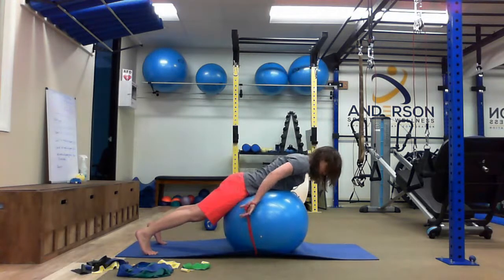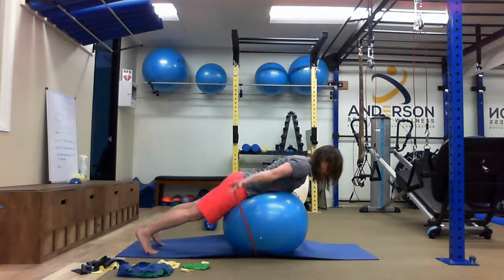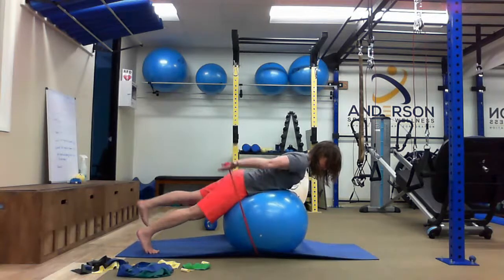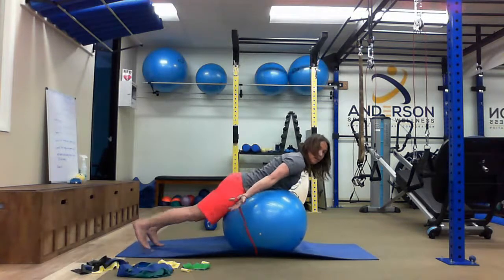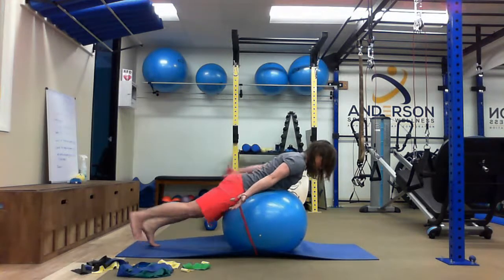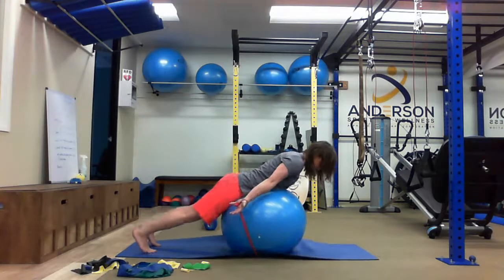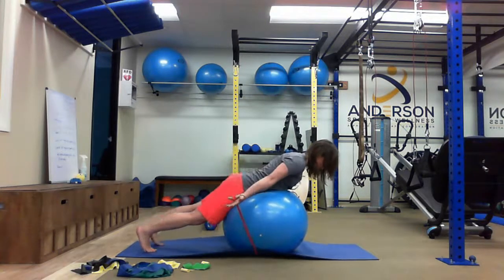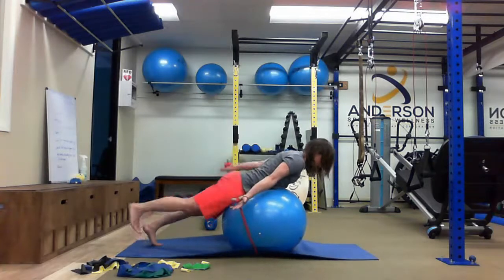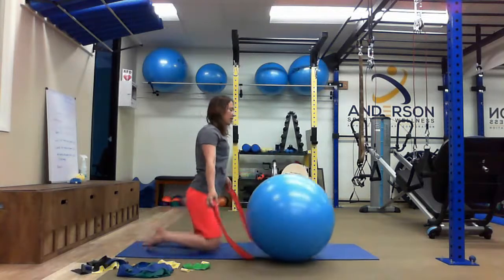Okay, now we're going to add another component. So when you reach your right arm back, your left foot is going to come off the ground. And vice versa. Squeezing your butt. So squeeze that butt. 5 more each side. 5 more. 2, 3, 4, 5. Woo! All right. Well done, you guys.